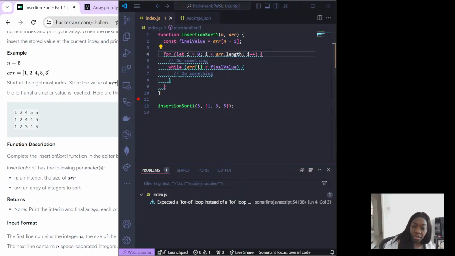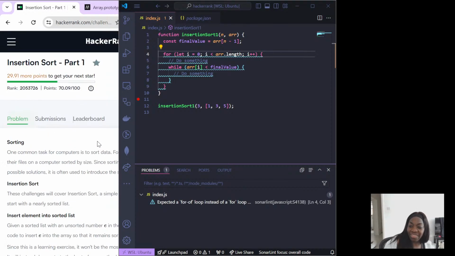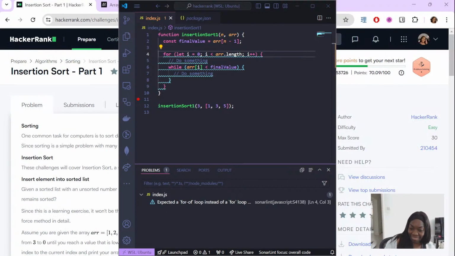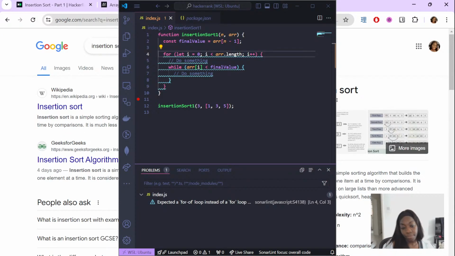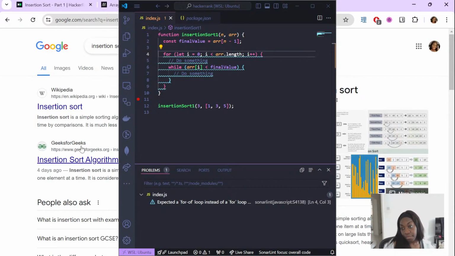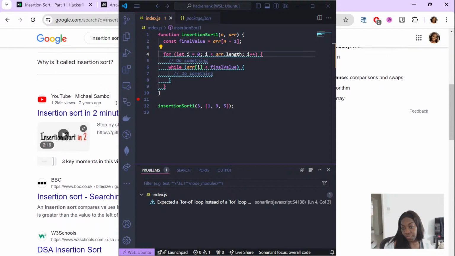Okay, I'm seeing. I think I'm. Yeah, I might have to Google it. I'm gonna Google insertion sort because this is supposed to be teaching me that. That's the funny thing. Insertion sort.